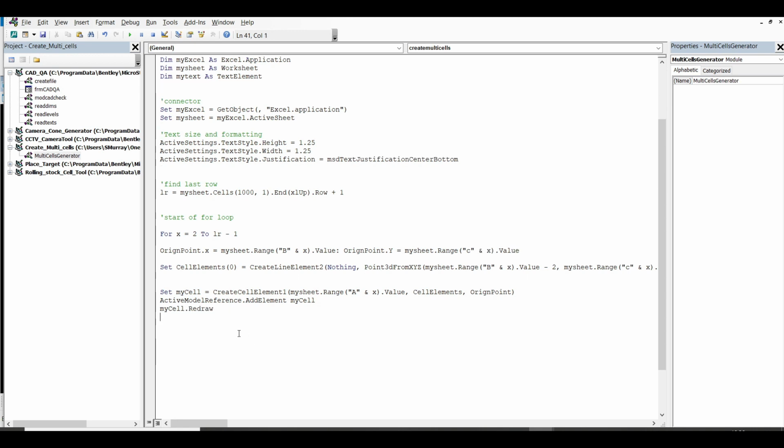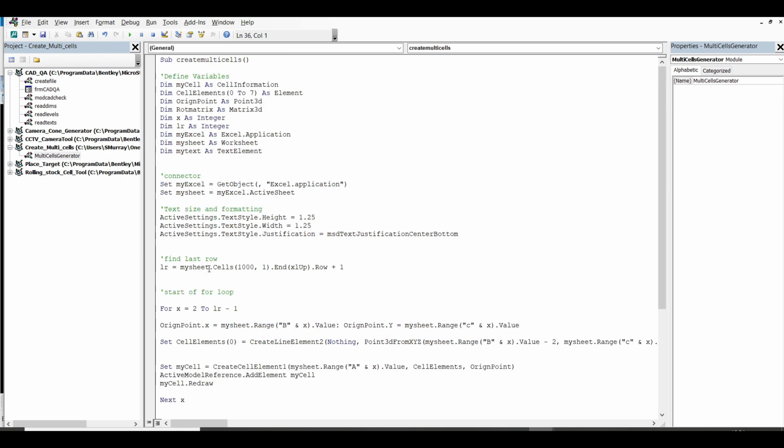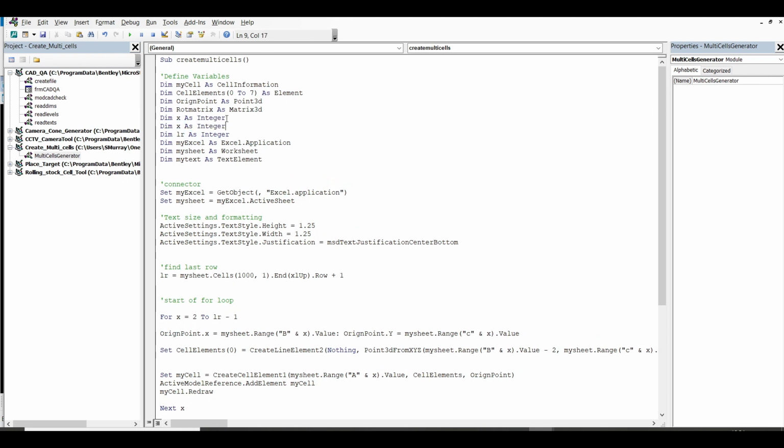Okay, good. So now because it is a loop and it is counting the x, when it gets to this point, then I'm gonna go to my next x. So it will be next x, and then for next number, now you need to put a counter. So I'm gonna say I is my counter, and then I is equal to I plus 1. Okay, so hopefully that's gonna count, because I'm using I as a count, so I might need to add I as my integer. So I'm gonna add one more here, and I'm gonna put I.